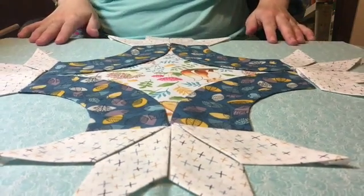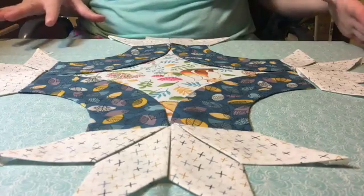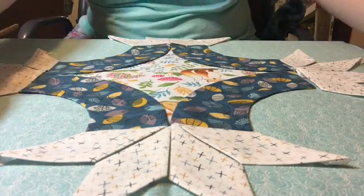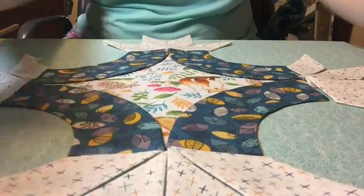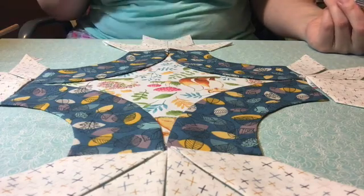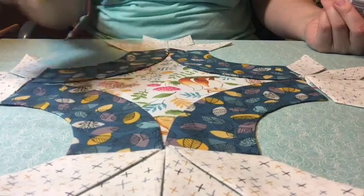Alright, I have laid out all of my diamonds on the corners, and you want to do a rough layout before you glue things down because it just gives you an idea whether everything lines up okay, because once you glue it down you don't want to be tearing it up. So now I'm just going to go around and I'm going to glue down my diamonds using the same method that I used on the curved pieces.